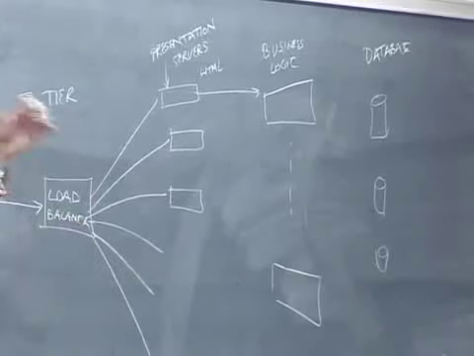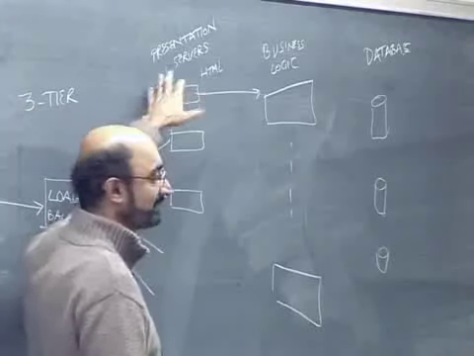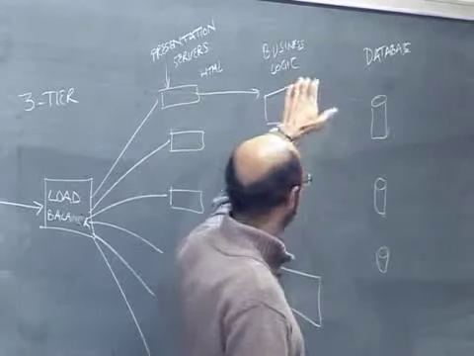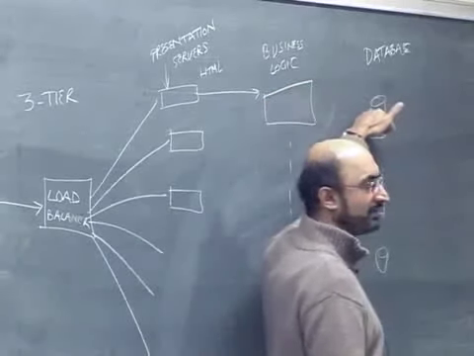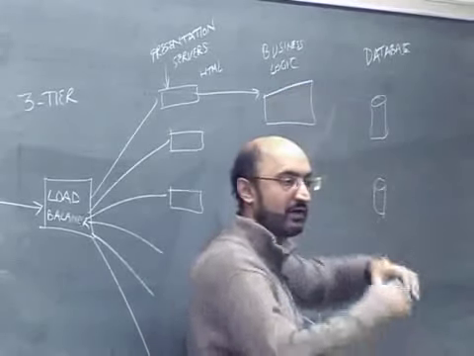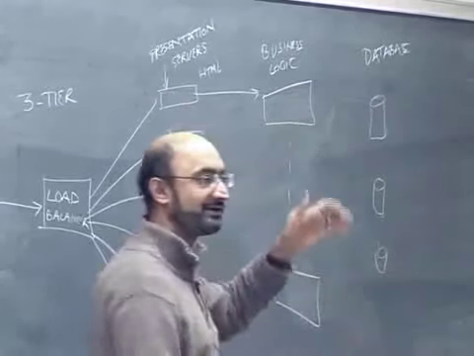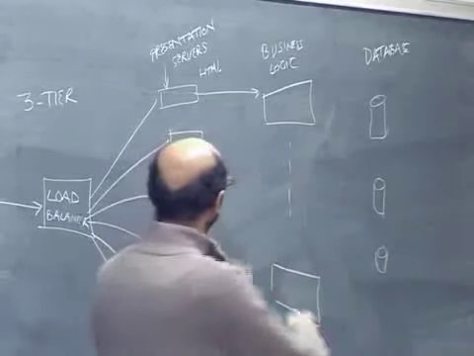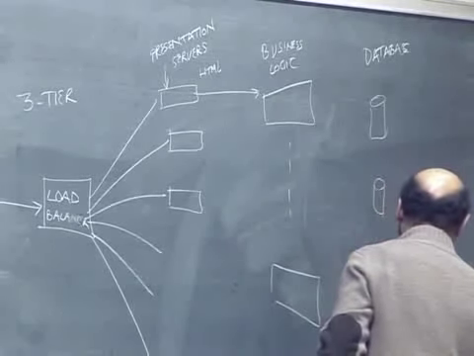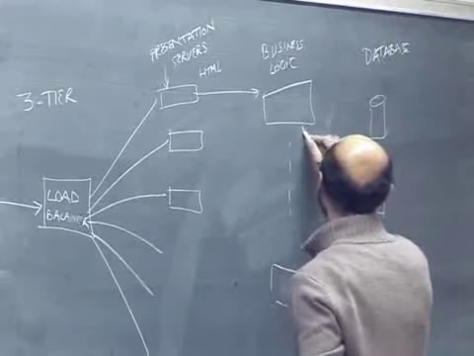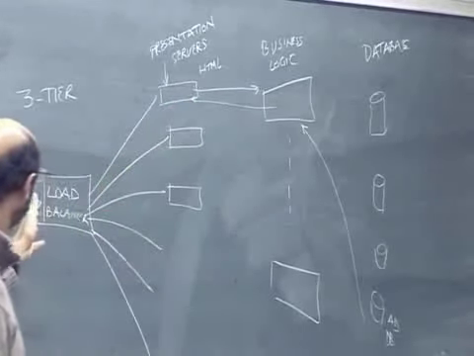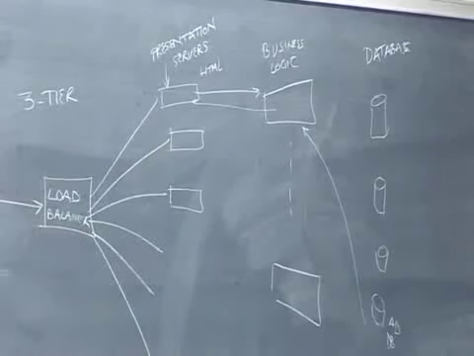So when you go to, say, a Facebook page, the load balancer gives you to one of these presentation servers. The presentation server is going to give the request to a business logic server. It says, okay, this is some person. It retrieves your information, all the stuff that needs to be cobbled together, creates all the stuff that needs to be created to present, and gives a presentation and says, okay, this is all the stuff, now render it, make it into HTML for me. And by the way, put in whatever ads, etc. So the ads are going to come from some ad database, for example. And then the ad database is going to be pulled in and given here. So the presentation server assembles it all into HTML and gives it back to the load balancer, actually, and then back to the requester. Okay?